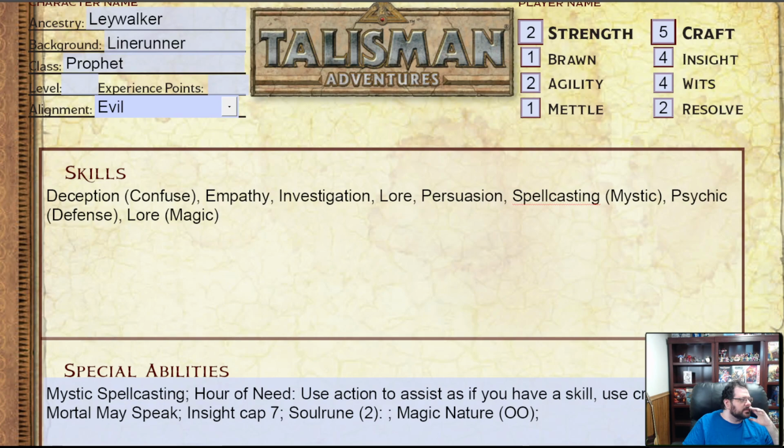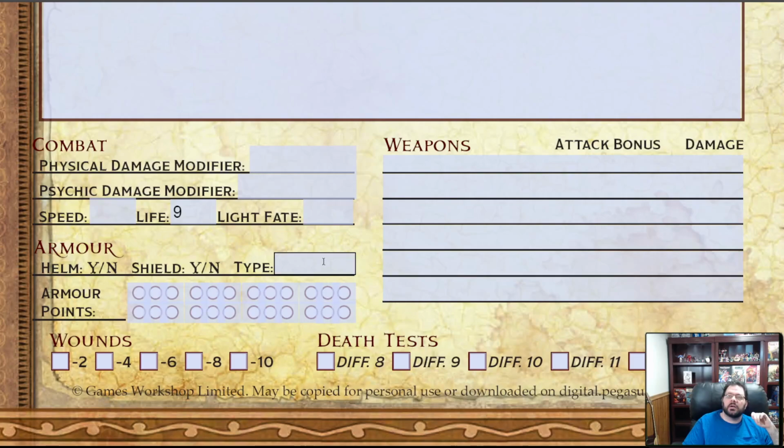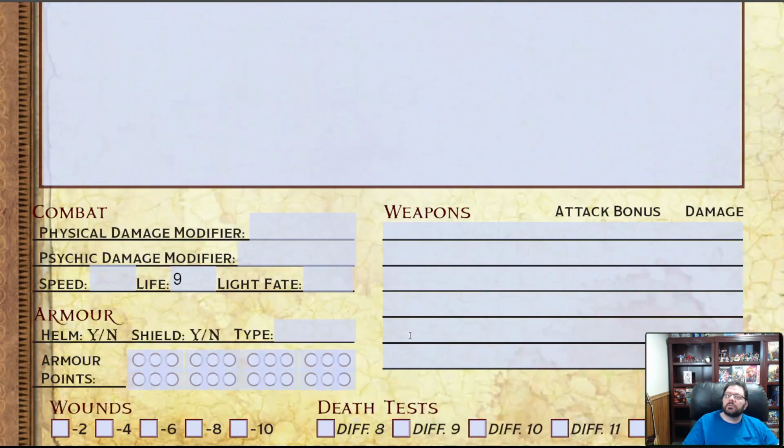Let's go back to character. Not advanced special abilities. Choose alignment. Final touches. And then max load is strength times 5. So my max load is 10 on this character. So life is going to be 9 plus... and since we are level 1, I don't think I did this correctly on my other character. So 9 plus resolve plus 1. So it'd be 11, that'd be 12. We got 12. Speed is 10 plus agility. So speed is 12.